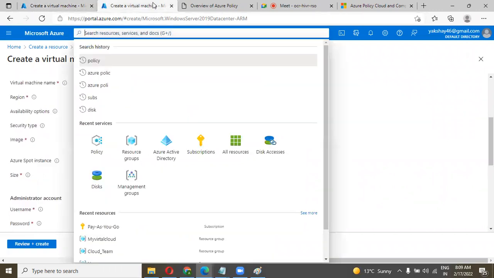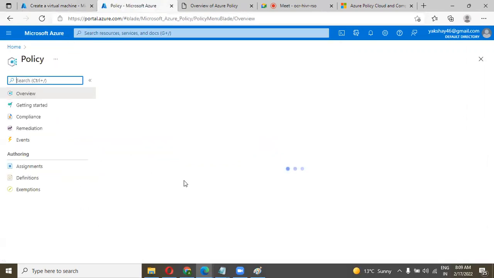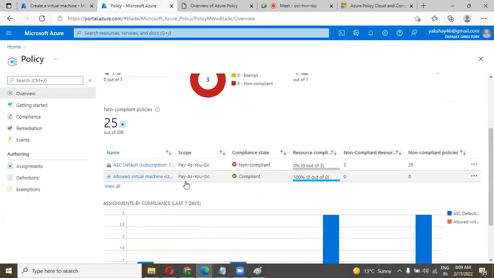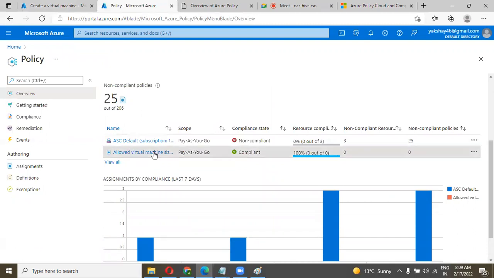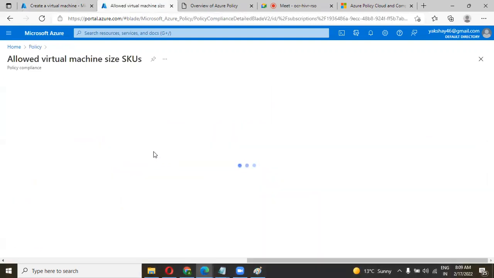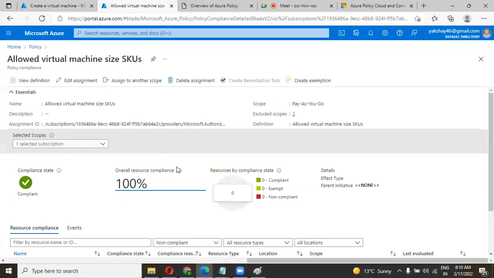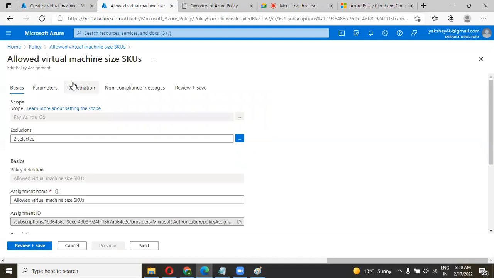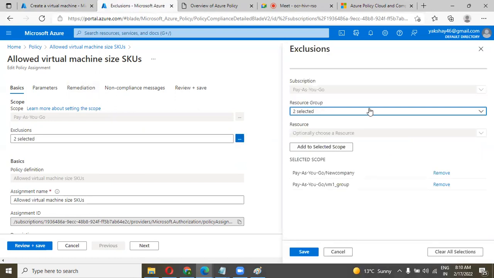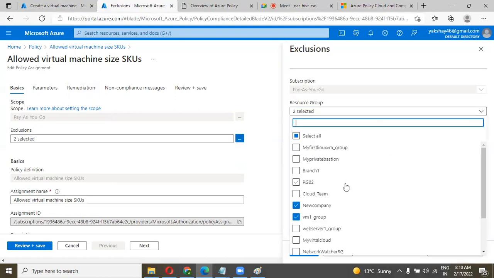Because let's go back to the policies and select this one. If I select the assignment, you can see the exclusion is here. You can see the two excluded resource groups are here.